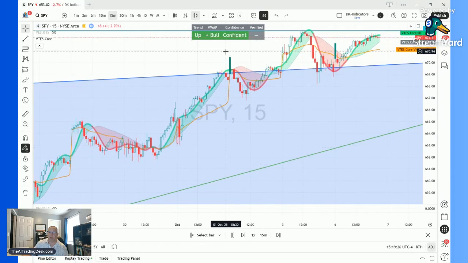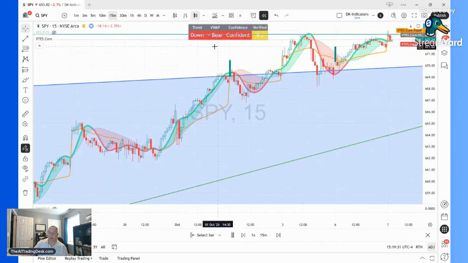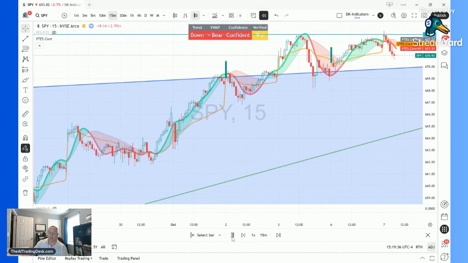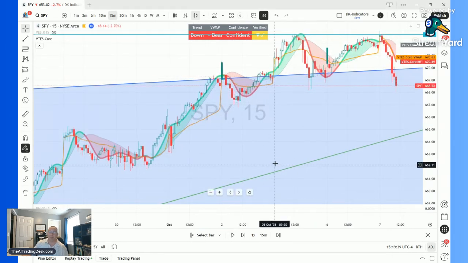So you can see right now we're a confirmed up state when that's about to cross to red. So we saw it go down. We went under VWAP. Oh, let me show you something really quick. I was going to show you later, but hey, this is a great time. You see this verified badge. The down triangle means it broke down underneath the VWAP. The check mark is it confirmed that. So that's the second bar. We don't want it just to go up, down, up, down, up, down. We want to get verifications.